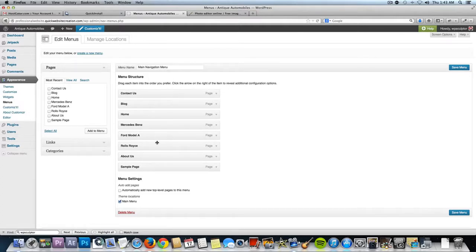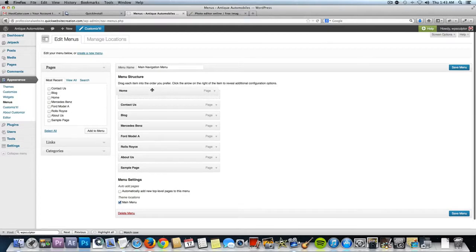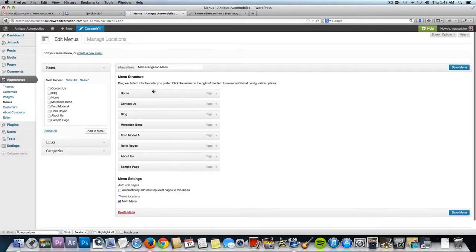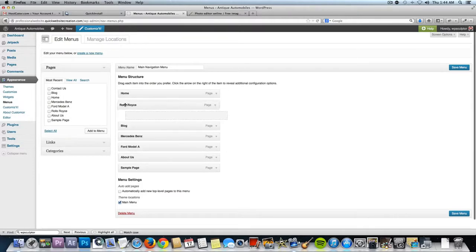So to rearrange these, all you have to do is click on the menu item that you want to move, click, hold, and then drag it to where you want it, and make sure it's not over here, not underneath one and over like that. I'm going to show you what that is in a minute, but once you get it where you want it, just let go. So I'm going to go ahead and rearrange these the way I want them. Click, hold, and drag.